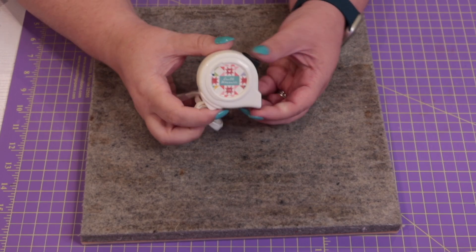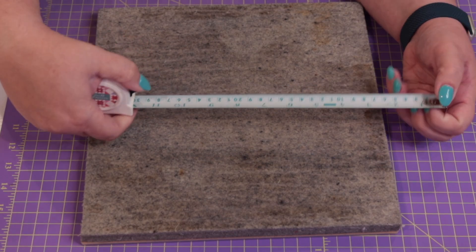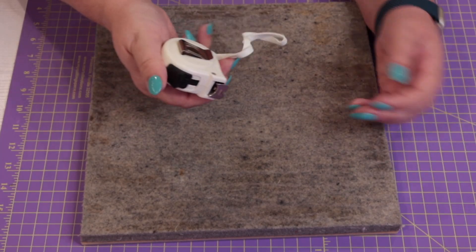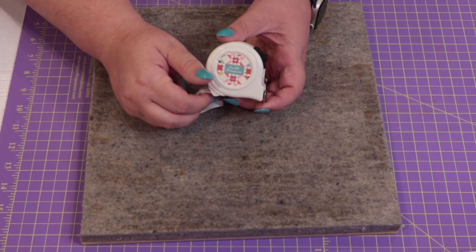We've got three notions this month, starting with the Riley Blake measuring tape. You wouldn't think this is something you actually need in your sewing room, but I've used a proper measuring tape more and more now that I'm a quilter. It retails for $7.98, it's a locking measuring tape — I can push the switch to hold it out and flip it back to retract. It has a handle, a belt clip, and it's a 12-foot measuring tape. Super cute.